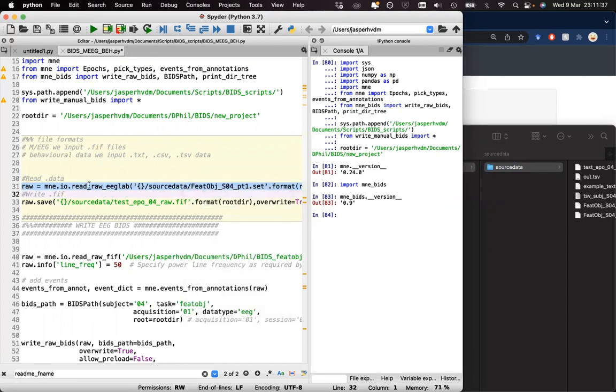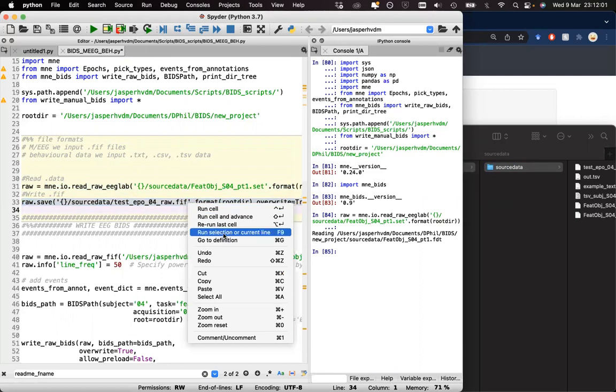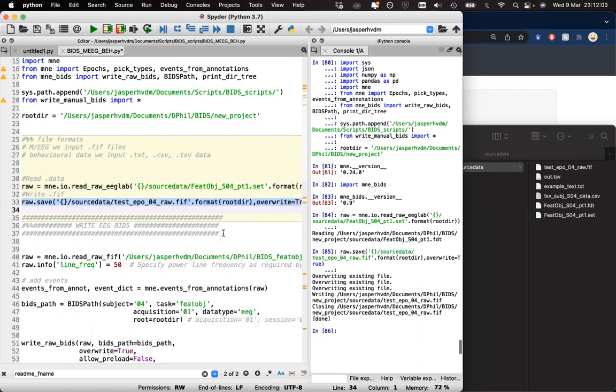There are a range of packages or functions for this from EEGLAB or Curry or whatever your current file format is. You can read that on the MNE page. So we'll just import our data and we'll just write it out as a FIF file in our source data.